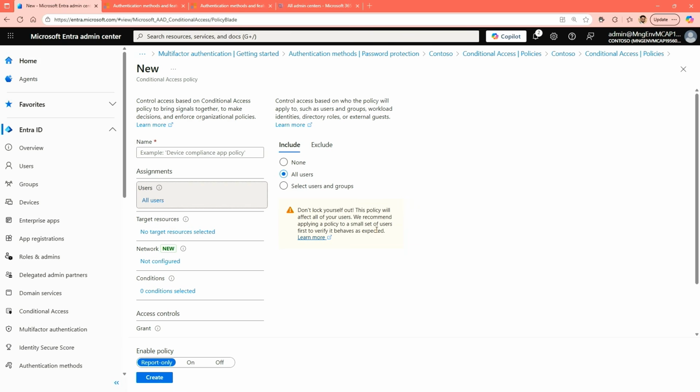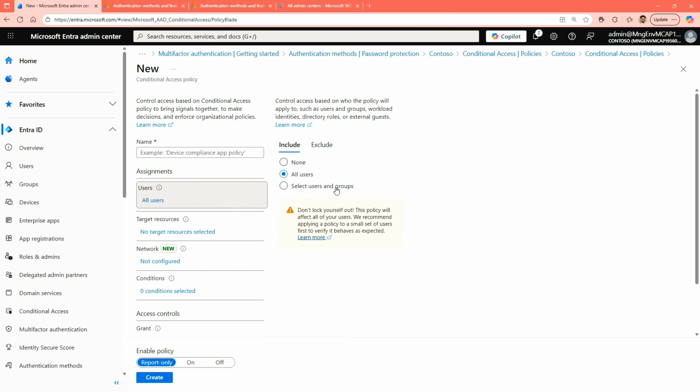However, something very important to bear in mind is that we want to make sure we don't lock ourselves out. This is where the system keeps on warning you when you choose policies that apply to the entire directory in your environment. So you want to be careful with that. You don't want to lock yourself out. For instance, creating a policy that says block people from accessing in a certain scenario, and you're adding yourself to it as well, and then you get blocked out and you can't log back in. So be very careful when you're designing these policies.